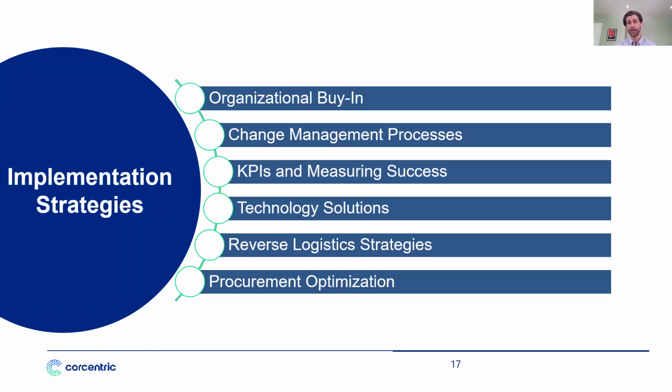So similarly, spec optimization, spec standardization, that somewhat goes back to the re-engineering or redesign piece. Are we using the right materials? Were new products introduced that, when they were engineered or designed, maybe were designed in a bit of a vacuum and weren't designed with our current procurement strategies or supply chain strategies in mind? Can we find ways to get them on board so they're not existing in this silo? And if we can optimize the spec or change the specs or the materials going into it, can it fit into our existing procurement strategies? And that helps reduce the redundancies or excess work associated with sourcing the materials going into those.